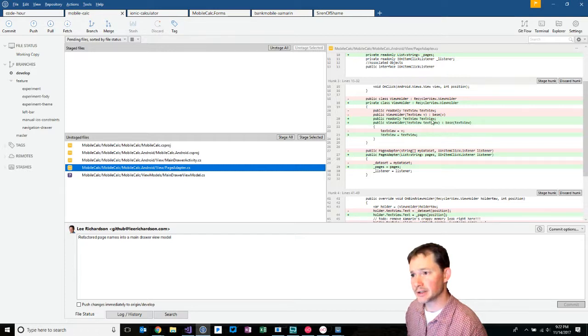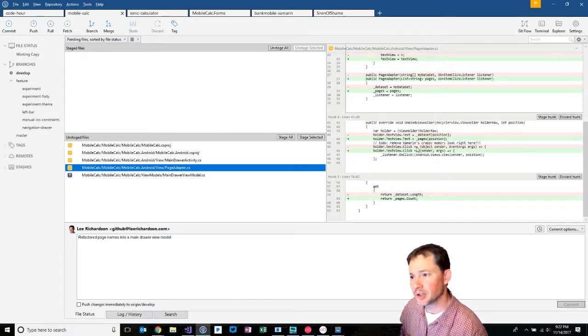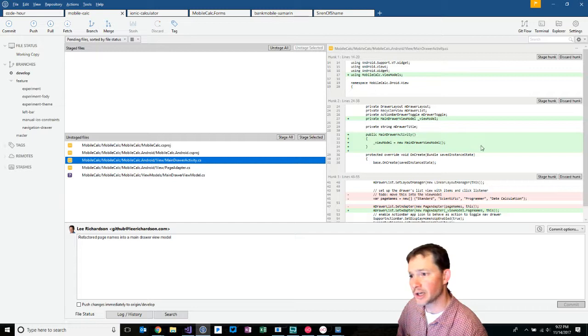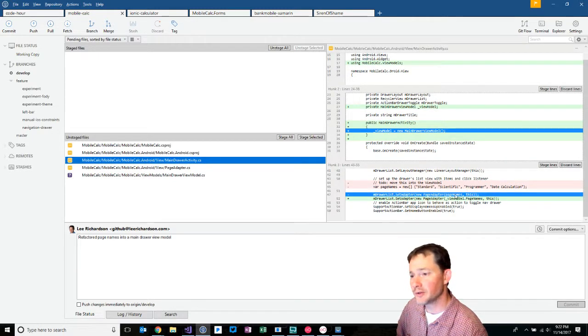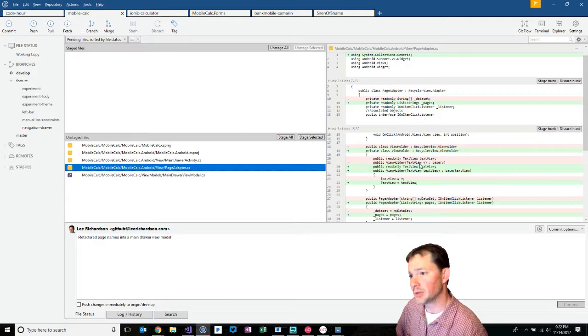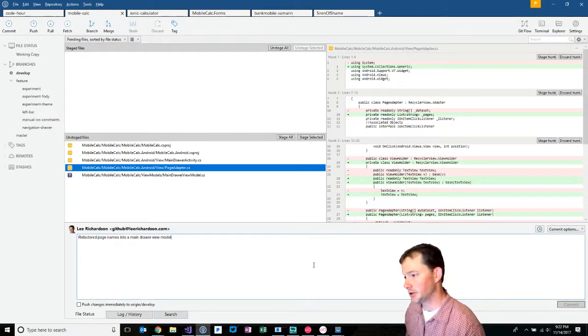It has, let's see, text view, a view. Oh, this was our adapter. This is just getting ReSharper cleaner, and switching it out to a list of strings rather than an array. And then in the main drawer activity, just a little bit of cleanup. We instantiated the ViewModel, and now we're passing in the ViewModel page names into the PageAdapter. Yeah, and that was some cleanup. Okay, that looks good to me.